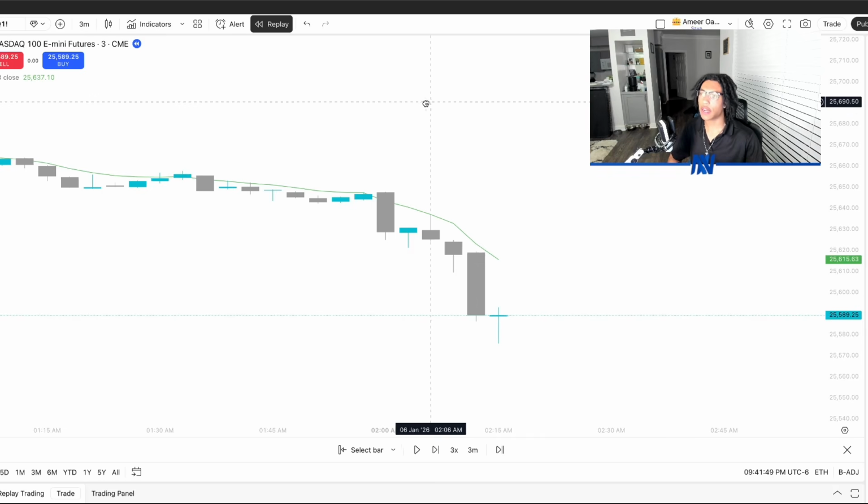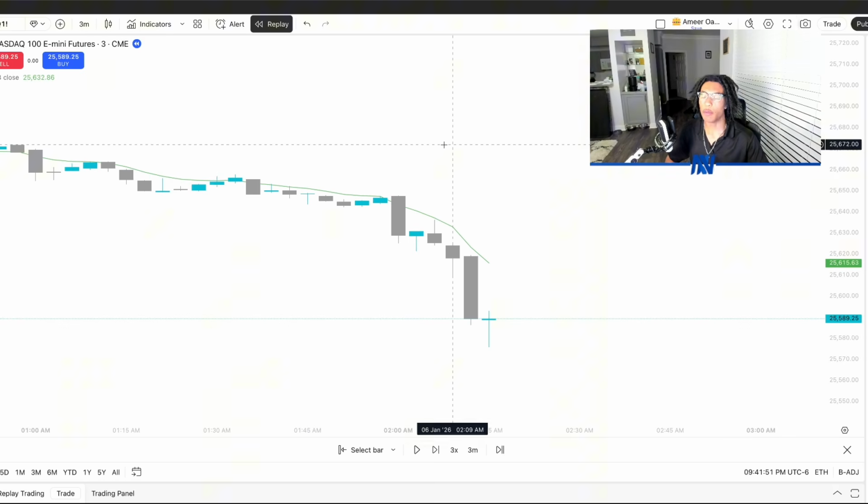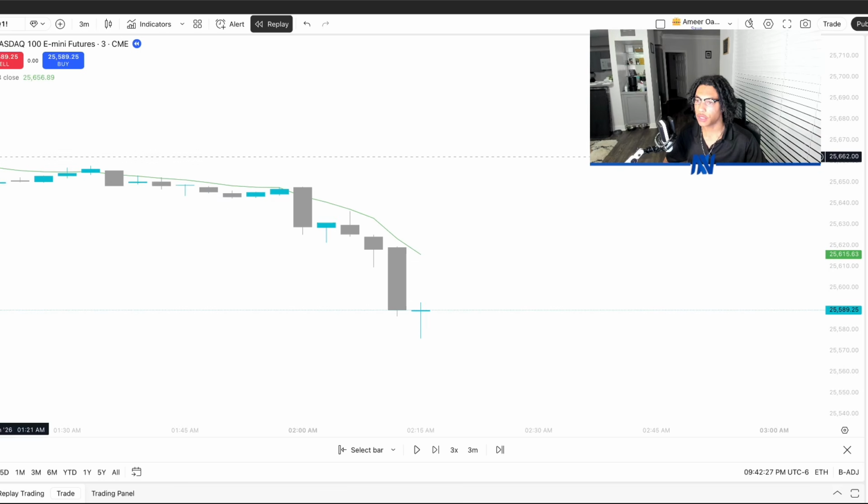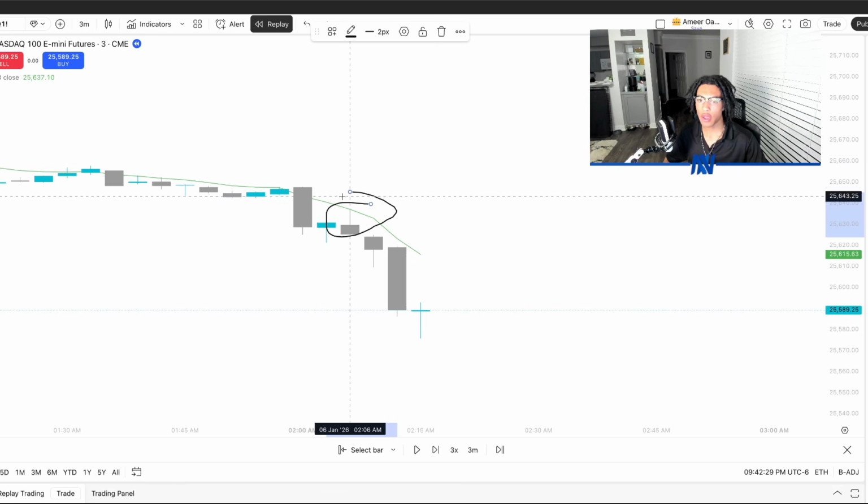All you need to do is just find these 2 simple steps, and you'll be able to find high quality entries as you continue to practice it and you continue to actually execute these trades the same way every single time. The key is having the discipline and the psychology to actually do this the same way every single time, because human error is real. And if you do it differently every single time and you're not mentally disciplined with your execution and your trades, then you will get entries that do not align with the 8 EMA, or you may think that every single trade is going to hit.